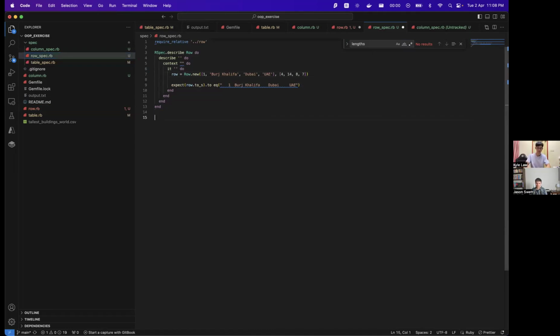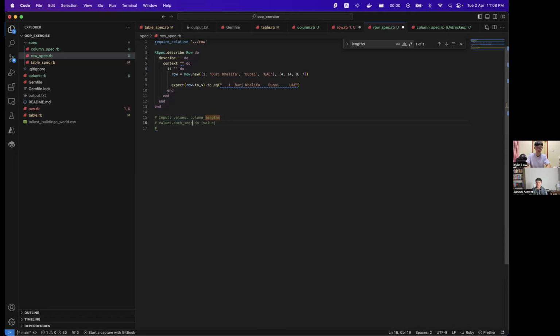Let me try to codify here in a pseudo way. First step, I'm gonna compare. Let's have a values and column widths array. So this is input, and then I'm gonna loop through each value. I think I need the index of it.